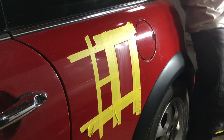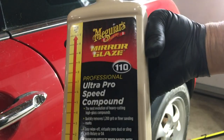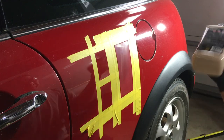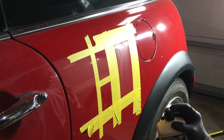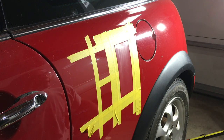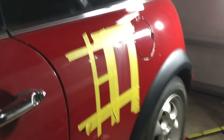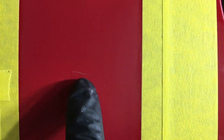Okay, good. Go with some Meguiar's 110 here. Meguiar's 110. Always shake it up. See, here's that scratch. That's deeper than just sanding it with 1500 would do to get it out. So you know what we're up against. Right, there's a scratch right here. See, that's a deeper scratch than these scratches were. And if you look real close, that might be... Well, let's see how it goes.